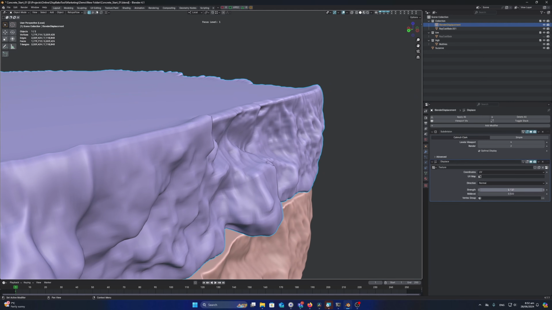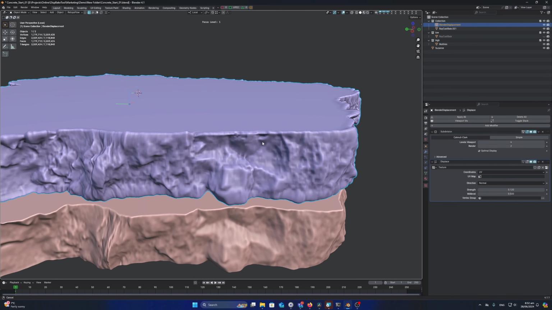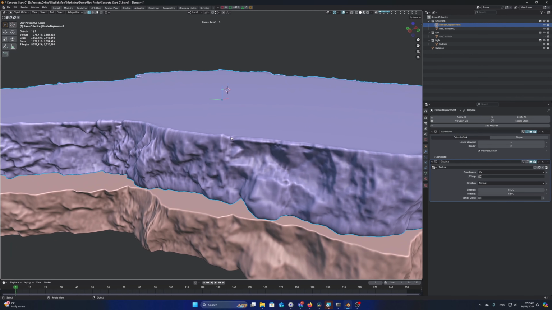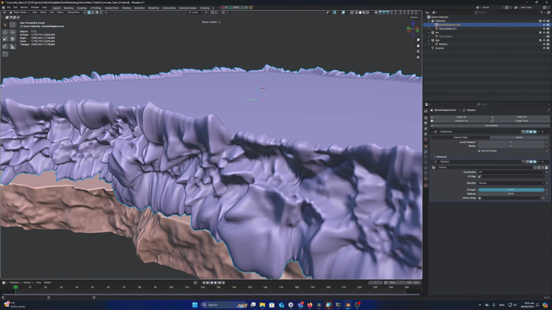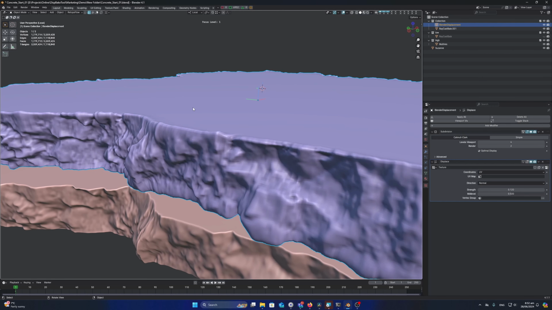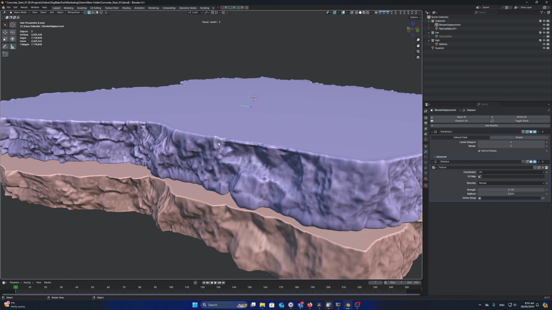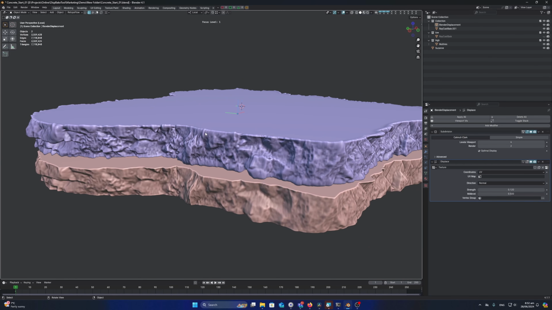Another thing to note is that in the displacement modifier that I'm using to load the displacement maps into, I have a strength of 0.12. I'm just eyeballing this because the strength is not baked into the texture map itself. So I'm just guessing what this needs to be, which is not ideal in any pipeline. You don't want someone or yourself, when you're shading it, to be guessing what this value needs to be to replicate the same results as the high res, right?